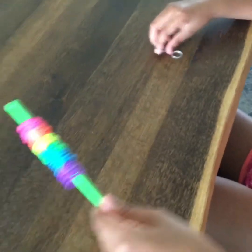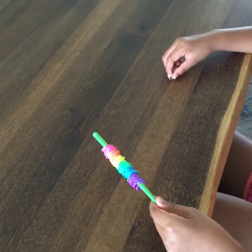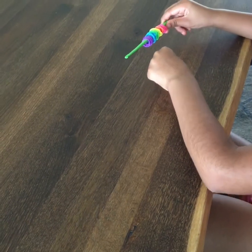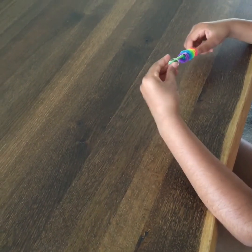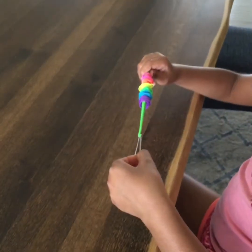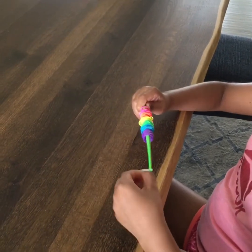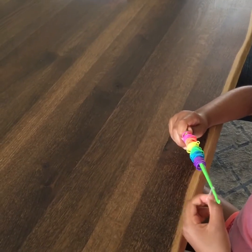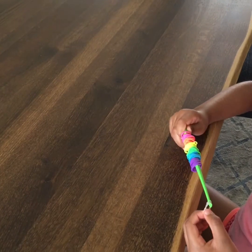I've gotten all my pom-pom bands in order, but do not put your slip knot on. So now what we will be doing is taking two of the slip knot bands, put it down like this, and move all the bands onto the clear and make sure it's not on a hook. I'll be showing this to you after I've done it because this might fall apart. Sometimes it will fall apart.